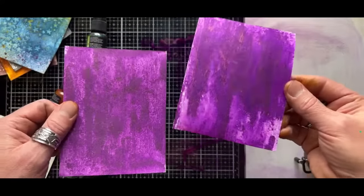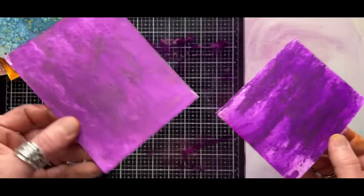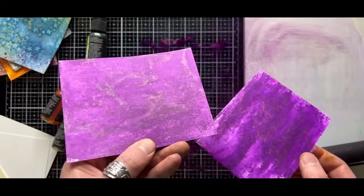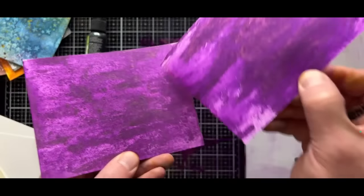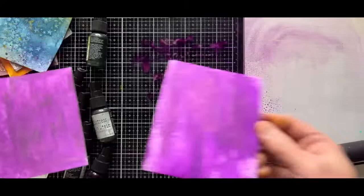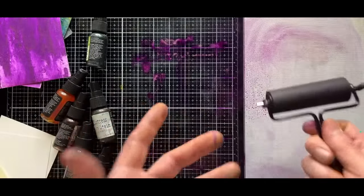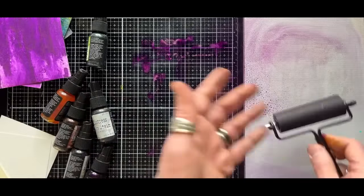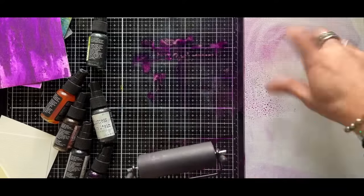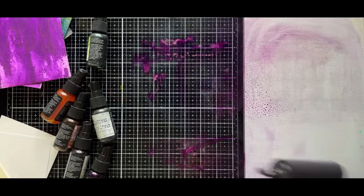This one has more white space, so it has, to me, a little bit more depth. I like having that white space. But this one's also a great background if I was going to die cut things, because I could utilize every inch of this paper to have some color. Really interesting, really great thing to work with, how it's working with a Brayer, okay? And you could do the same thing with stain. You could do the same thing with your ink pads if you want, but with ink pads you'd have to squish, spray, and roll, and you don't get nearly the saturation you would with a stain.